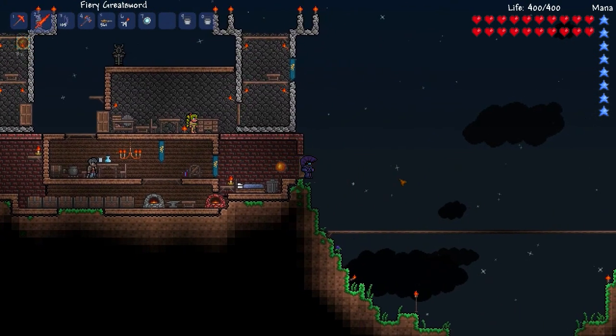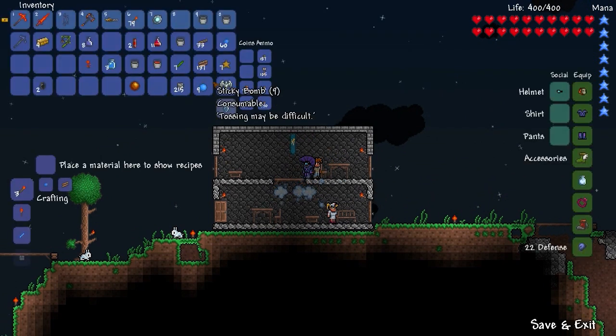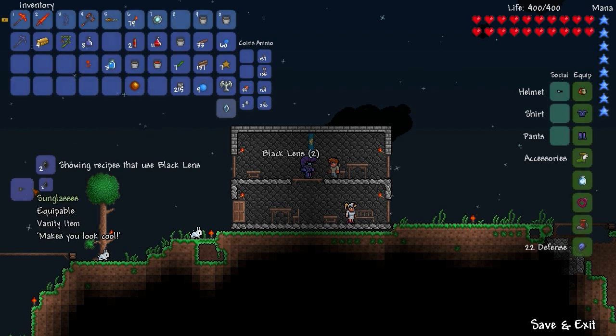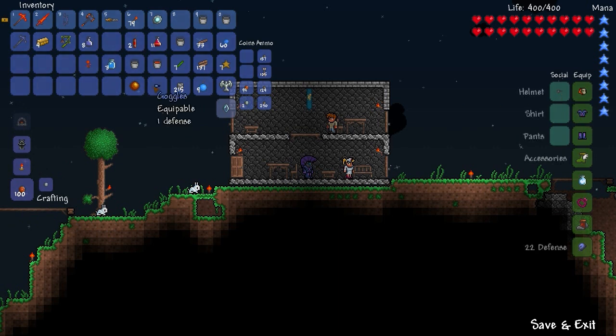Guide! Did you lie to me? Don't make me fiery greatsword you! And I can now that I have the voodoo doll. Can kill you. Let's see. No, I dropped him. Crap. Get him back. I need a workbench chair. What? Do I need both of those? Oh, I have both of those right here. How's that? And I can make him. Awesome. Sunglasses. Oh, I'm so awesome.